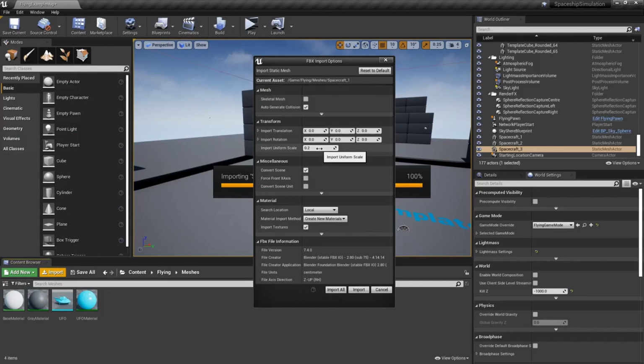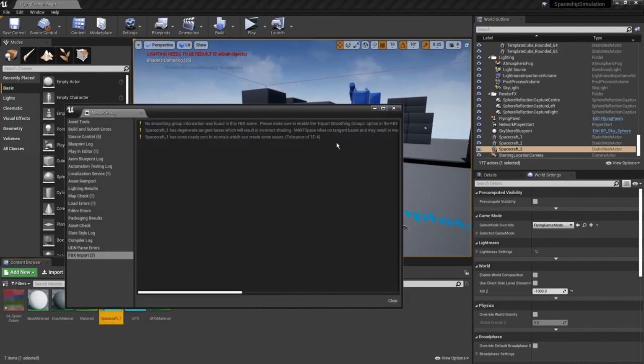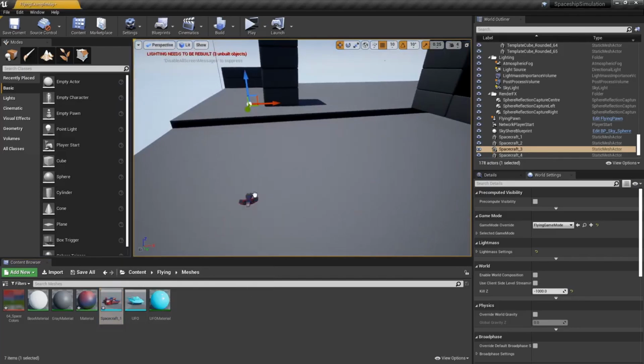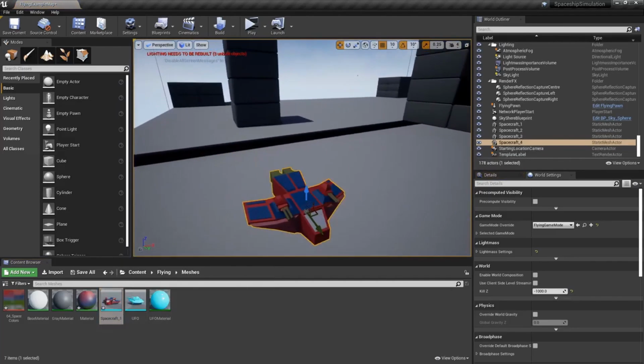And so you see I've changed the import scale a little bit. From the size of mine, after I've already imported it, I needed it to drop to about 0.2. You probably will be the same. 0.2 would probably be good for everyone's, depending on the size, but that worked for me. And then make sure you're creating a new material and you're going to import it. You're going to get a few errors. It's nothing to worry about. And then we can come in here and drag out our spacecraft and look at it.